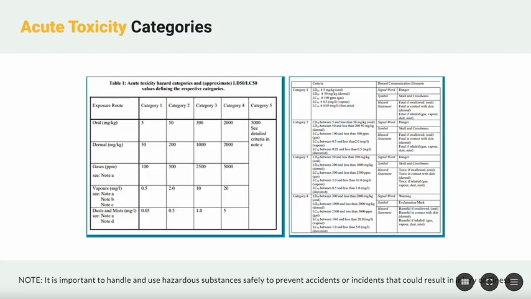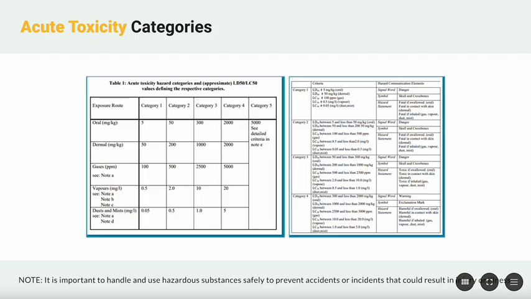Inhalation. This occurs when toxic substances are inhaled into the lungs through the respiratory system. Skin contact. This can occur through injection, such as from a needle, absorption, such as through the skin, or contact with the skin. Ingestion. This occurs when toxic substances are ingested or swallowed, such as through food or drink.